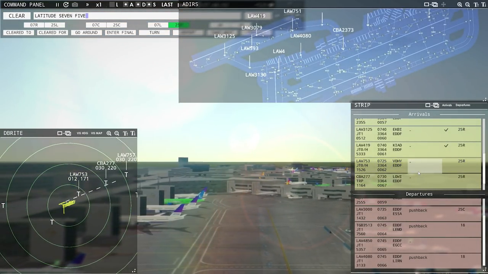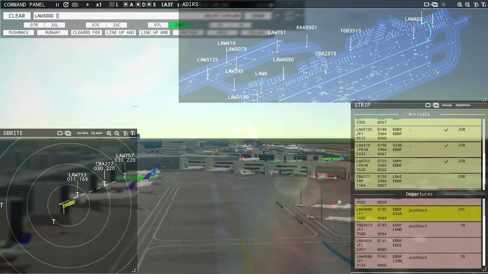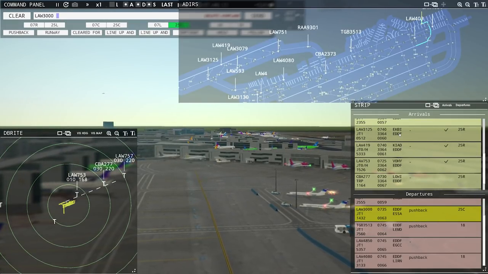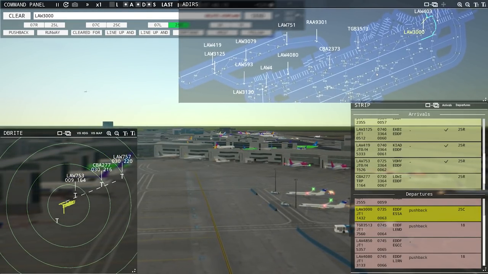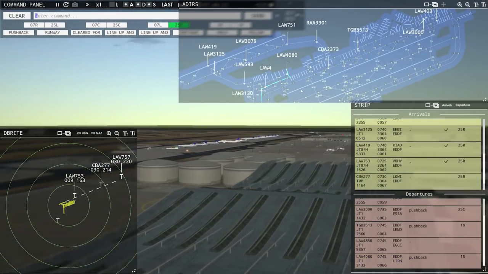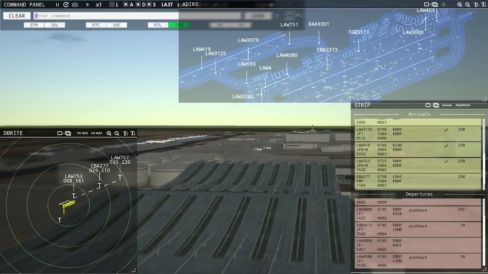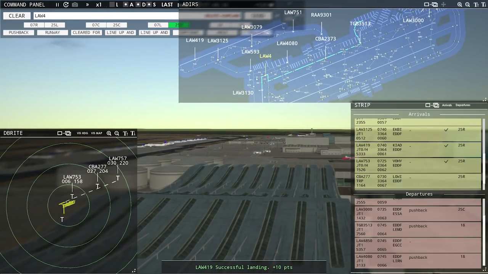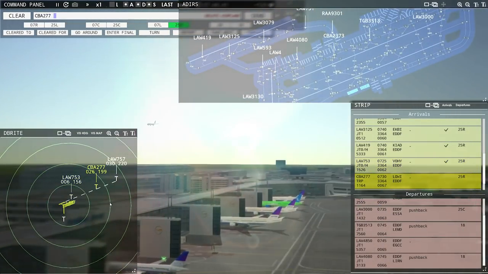Latitude 753, runway 25 right, cleared to land. Runway 25 right, cleared to land, latitude 753. Oh boy, let's see here. We'll let them get out of the way first. Latitude 4080 ready to taxi. Latitude 4080, runway 18, taxi via November. Runway 18, taxi via November, latitude 4080. Latitude 4 is doing some good things. We'll go for some anticipated separation here.